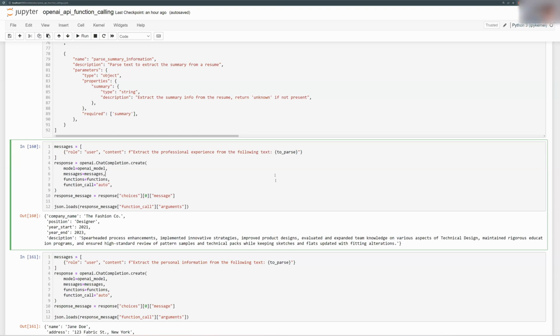Is this like an ATS system, I believe it's called, where you scan? Right. So this could be used inside an ATS system. Exactly. So an ATS system can take this data and parse it in a nicer format, right? This is one example that I came up with, basically.